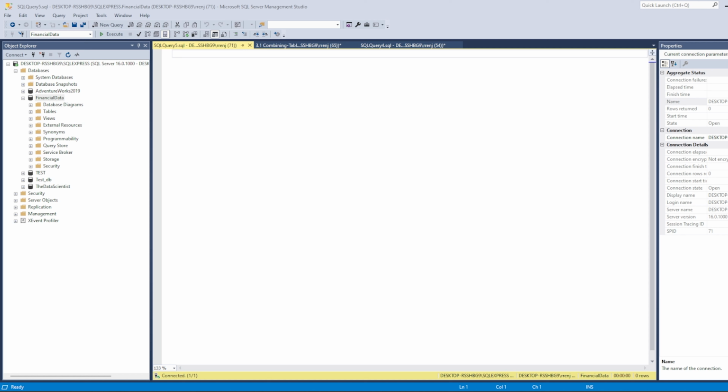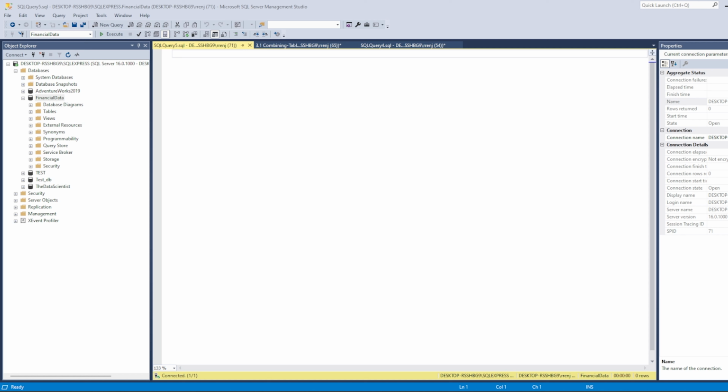We will be going through them one by one, and we'll see how these commands work and what they actually do. The first is a join. Join is one of the key features of the structured query language.